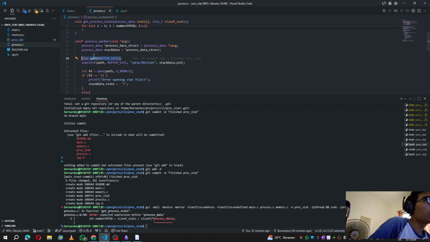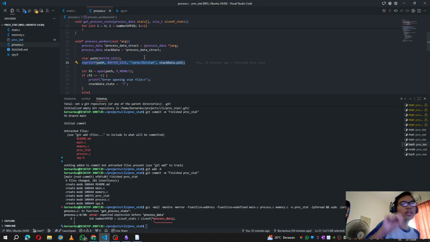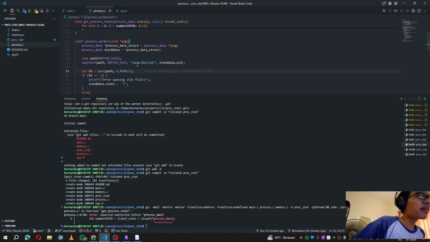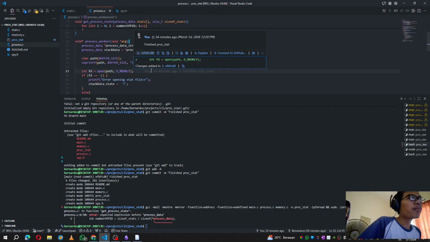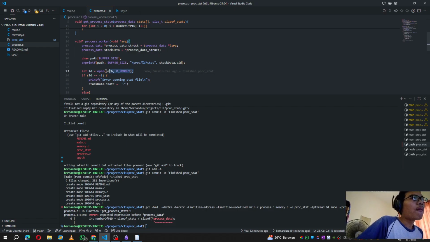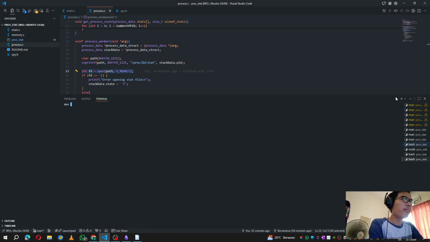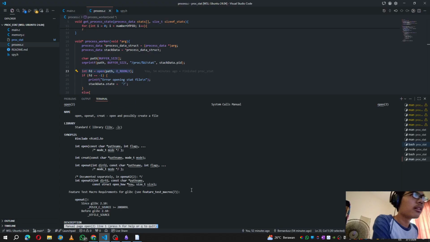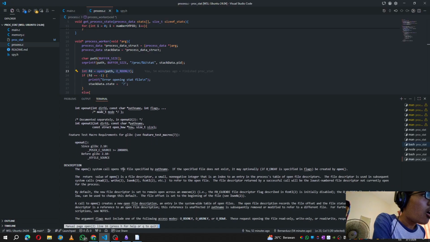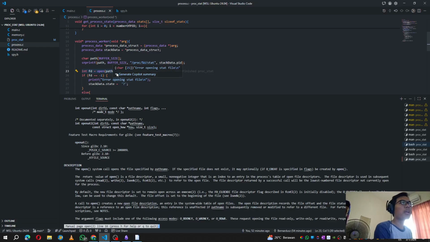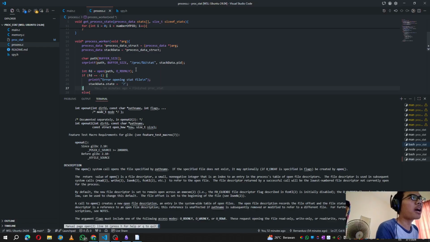We create a string to hold the path, since we need a dynamic PID, and then we open a file descriptor. We open the file descriptor to that path, which is inside the proc.